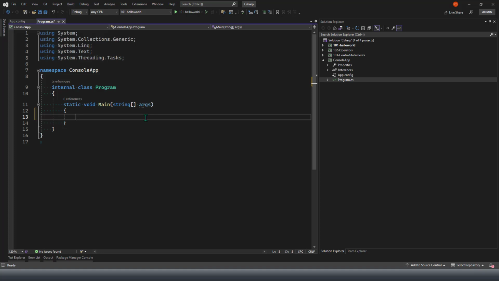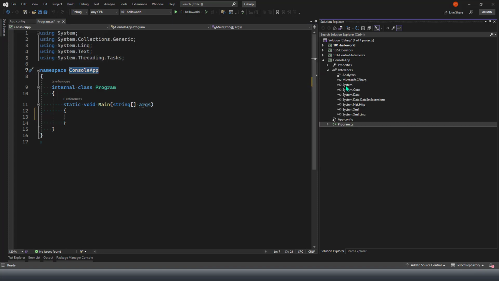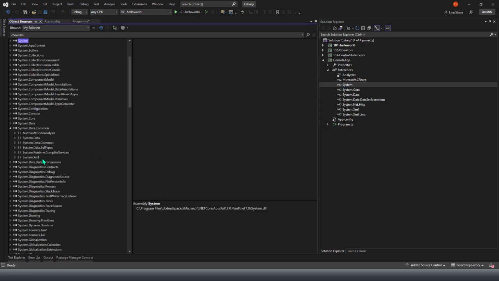So with the console app, if we extend our discussion towards the namespace and try to understand how a namespace can logically group together different classes, I'll give you an example of the System namespace itself. I'll click here on the reference and double click on System itself. And if we go on to System, we'll find that System is the main namespace. It does not have any subsequent classes. But similarly, if I click on the System.Data namespace and expand that, you will find that it has a number of namespaces.